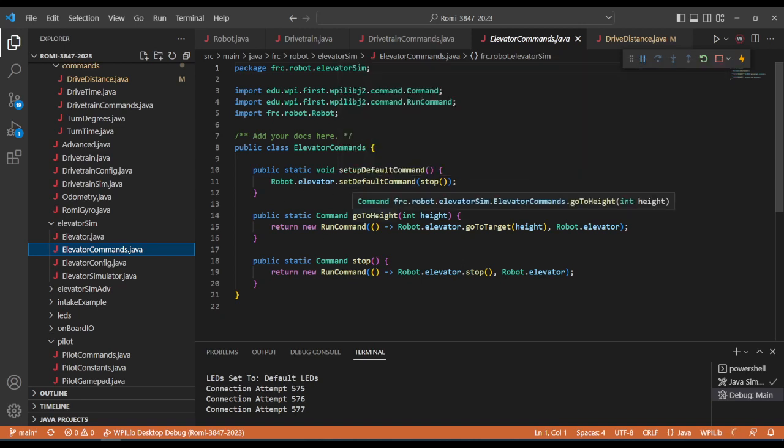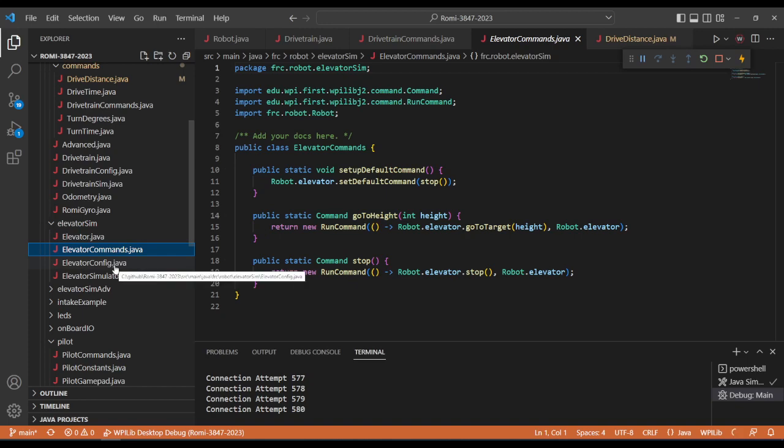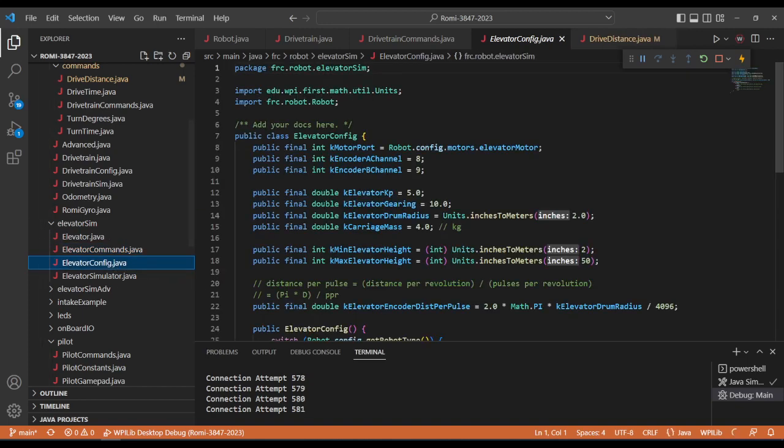This should let us tell it to go to a certain height, and it'll be able to actually show it going to that height, and then coming back down when you let go. Then we can look through how to actually configure it and tune all the settings to make sure that it's actually going to that height, because there's a little bit more work than just telling it to go to that height. You have to tell it how it's going to get there. And so that's one of the bigger parts of a lot of robot programming.